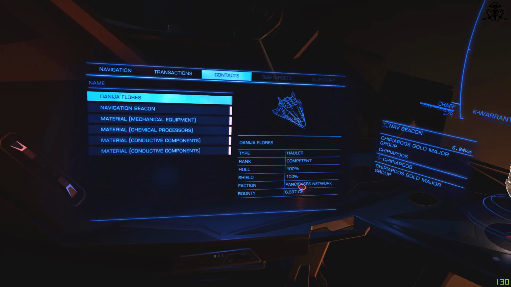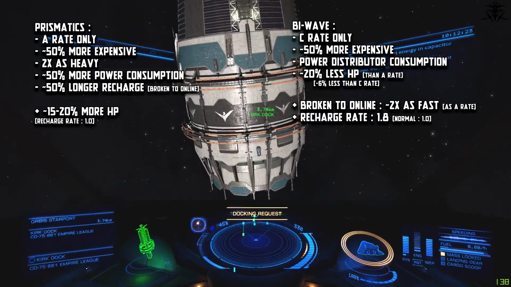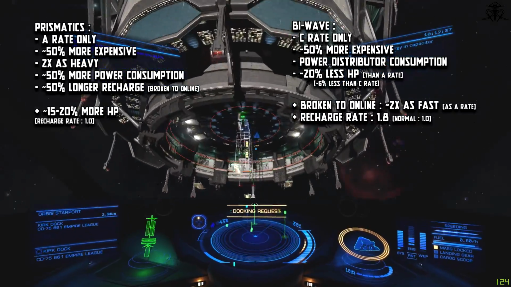Still, if you prefer to be more tanky, Prismatics are good for hunting too, but not on small ships. Trust me, it's not worth it. As for exploring, well, you really don't need any shields, so technically any will do.